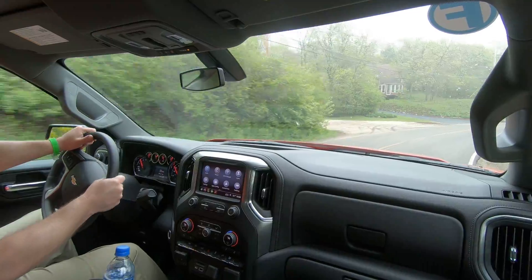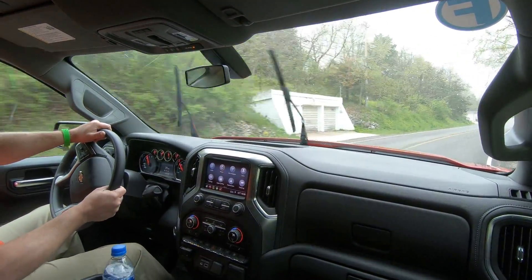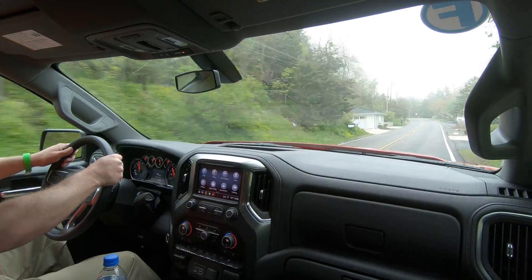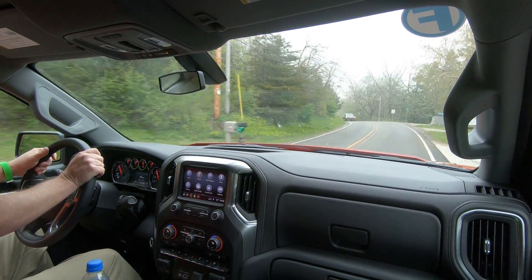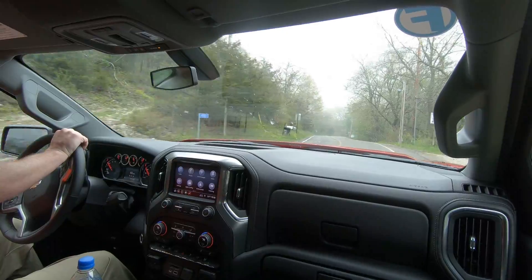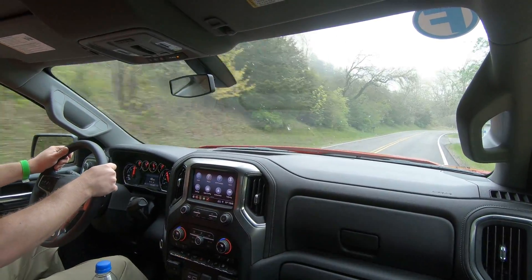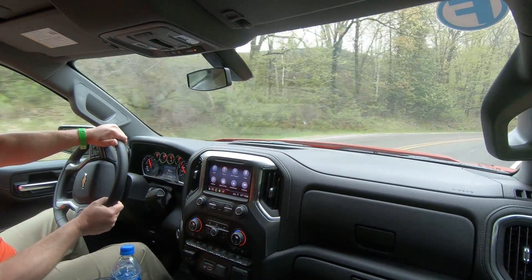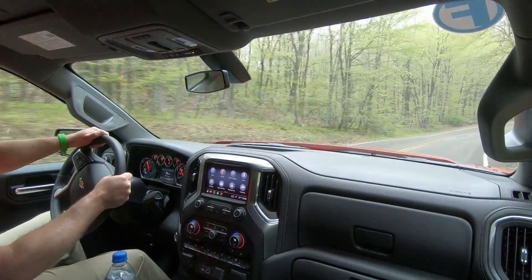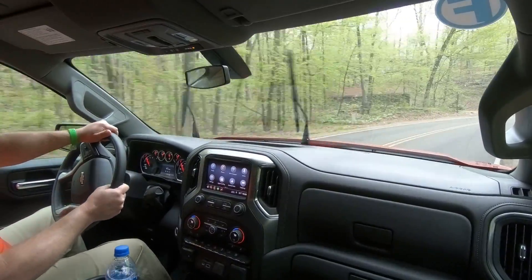It sounds a little buzzier than the V6 — that's probably the only complaint you're ever going to hear — but it's ultra smooth and has a very responsive transmission, which really makes the most of that turbocharger. It's never really off boost. There's really no lag to speak of. Of course, this latest generation of turbos is much quicker spooling. It's always a worry, but this is a new engine for General Motors in general.